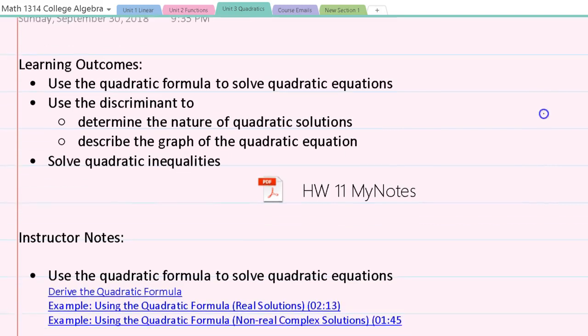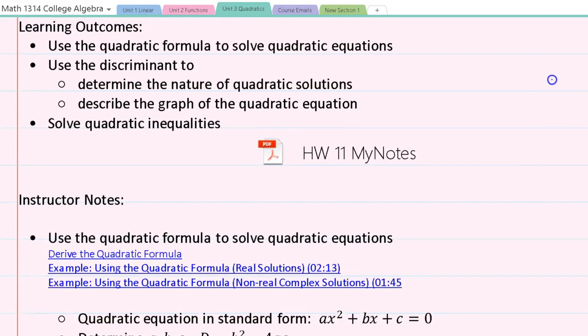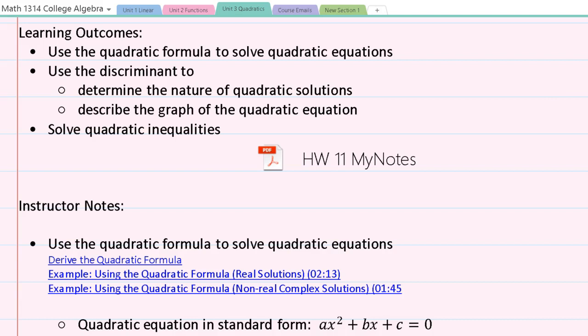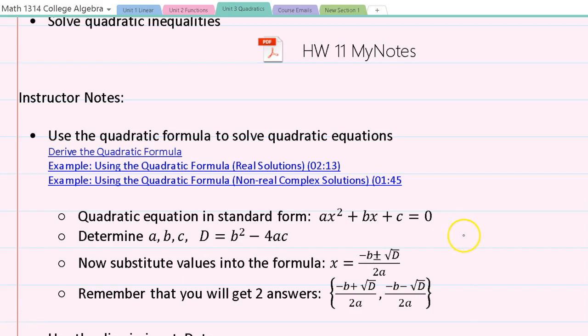When I teach college algebra in a face-to-face class, we derive the quadratic formula together using the completing the square method. If you are interested, you are more than welcome to view a separate video I found on YouTube doing the derivation. However, I am sure most of you are familiar with the quadratic formula as x is equal to negative b plus or minus the square root of b squared minus 4ac all over 2a. I do the quadratic formula a little differently, but very effectively, using the discriminant. I will show you my method, and you are more than welcome to use the formula the way you know best.